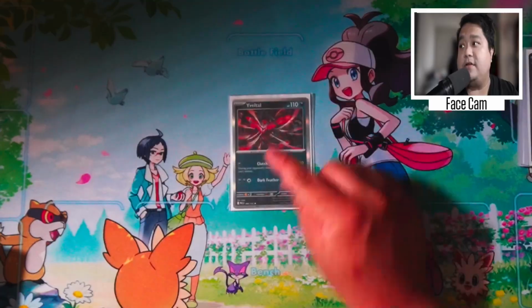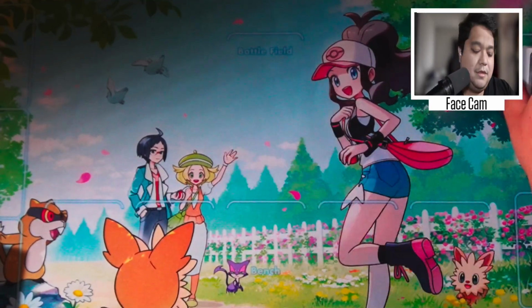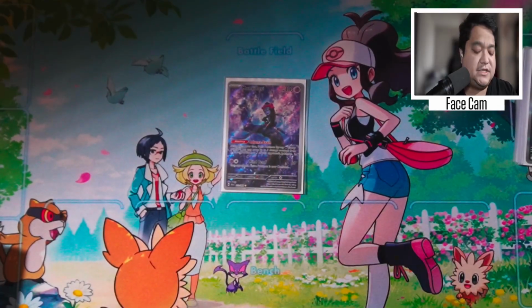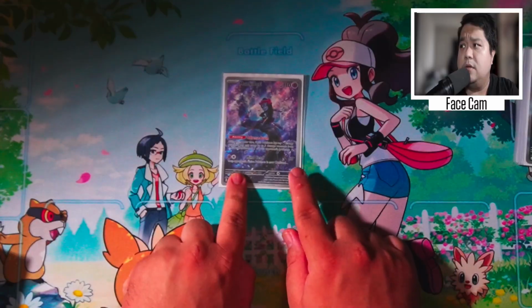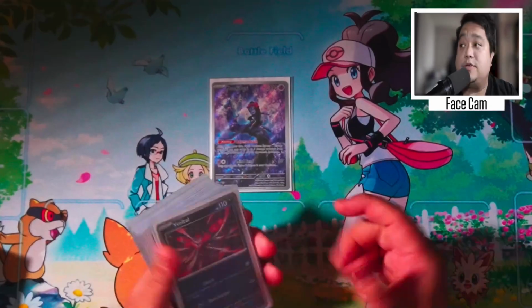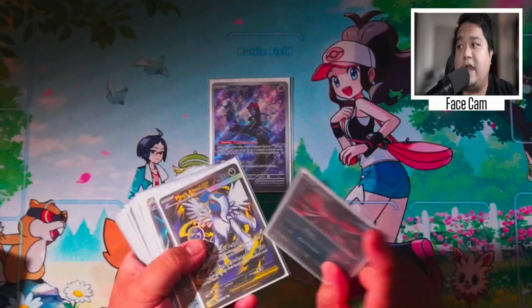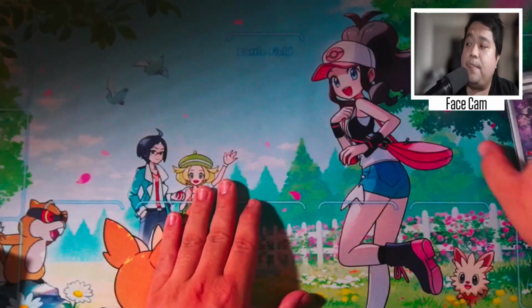Next we play one Yveltal. Its Clutch is just broken. And then one Munkidori. I would play 2, but I'm really just tight on space because I'm playing another engine that helps with consistency. And I want to keep my bench space open for other utility Pokemon such as Yveltal, Pecharunt, and even Mega Absol. So we're playing 1.